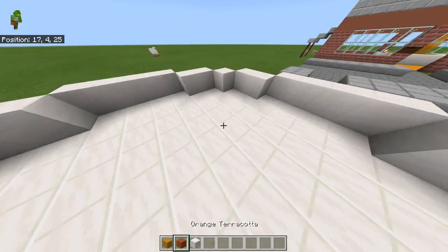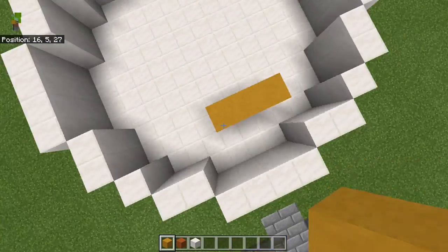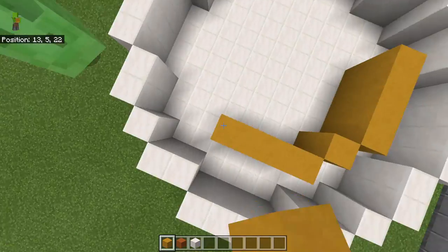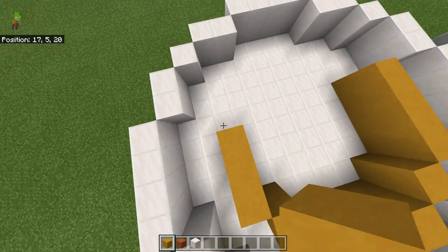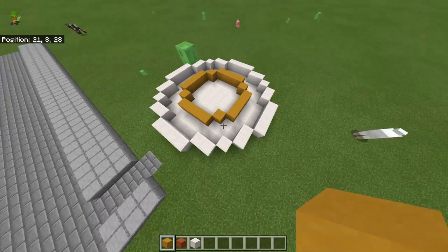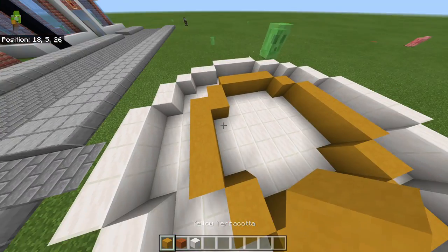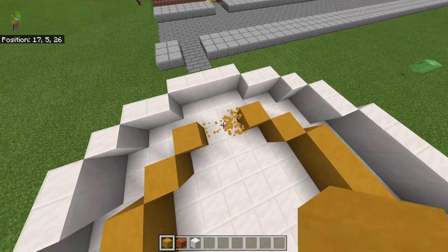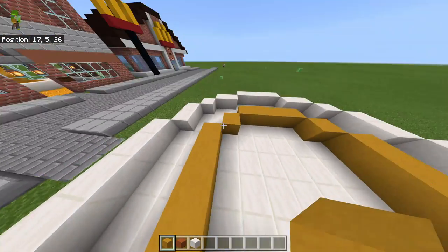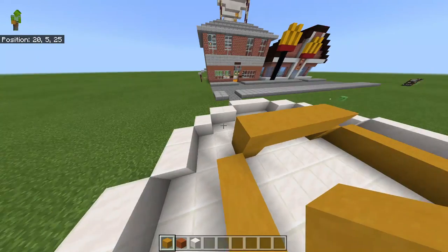Now I can build a pancake. For the pancake, I just need to go in a little bit, and just make it this size. Actually, I'm going to be that close because there's a different way to enter. I'm going to do a slightly smaller area.